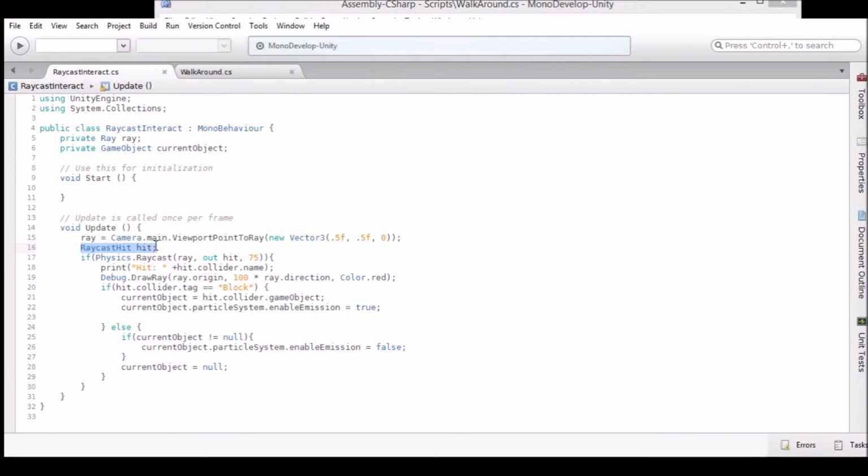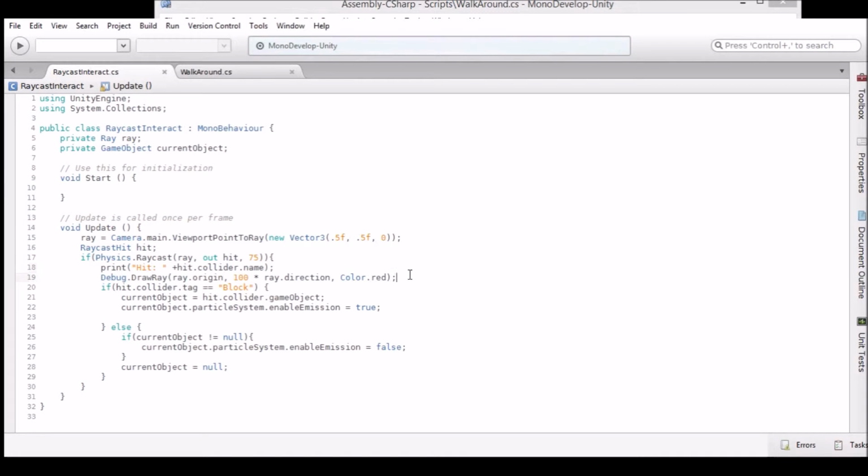Then we have this next object that we're instantiating called the raycast hit. This is just for whatever a raycast goes to when it hits a collider. That's what this is for, and this is going to contain the data and whatever info we're getting from the object that we hit. So this is how you actually create it, Physics.Raycast, and then we pass in the ray that we created, which is a line that's being created from the middle of our screen. The out hit is what it is hitting, and this number is how far you want it to go. And so as soon as it hits something, it's going to tell us what it is hitting.